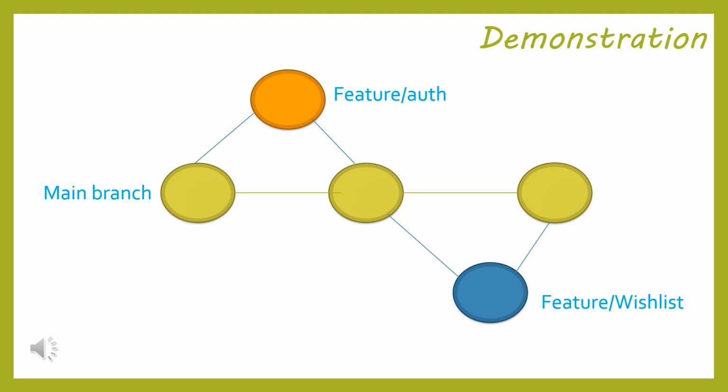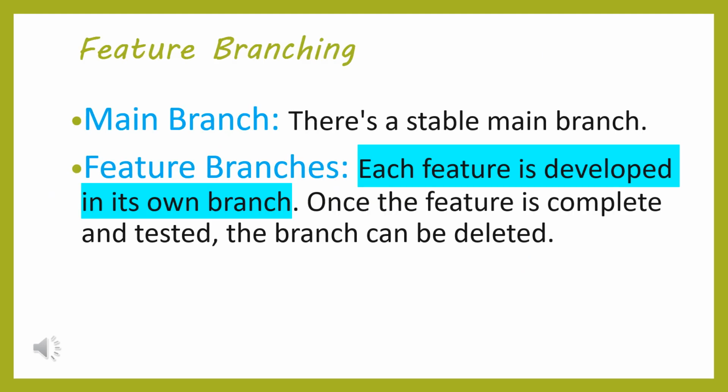The first line between the main branch and the feature branch indicates the code base which is taken from the main branch to the feature, and the changes are done in the feature branch, and then it is merged to the main branch. That is the second dot. Likewise, it will go on. Feature branching. This is the main concept in Git branching strategy.